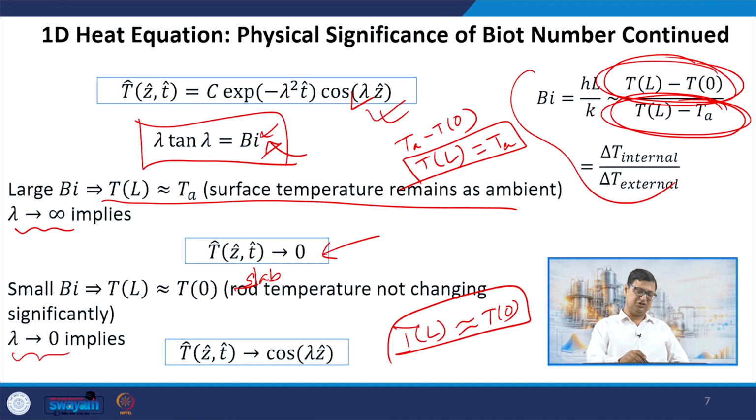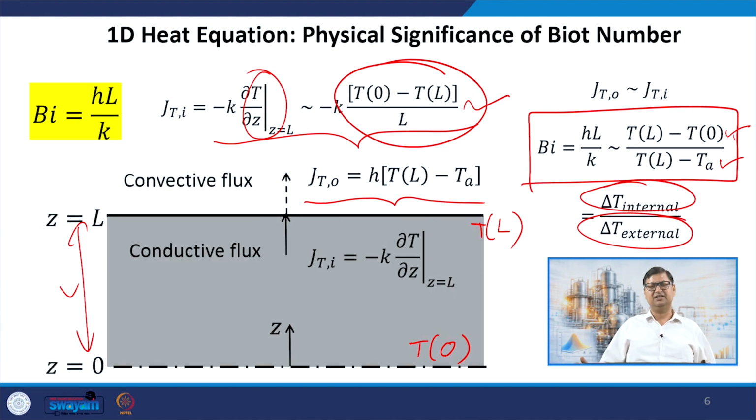If I put lambda equal to 0 here, the time dependence goes away and we only have the Z dependence. The slab is such that its temperature is not changing with time, right? And that is going to happen, for example, when the Bi is very small, that means my K is very large. So we can go ahead and do the full solution for this problem. But I hope you got the message that the Biot number signifies how much time it will take to cool the system, in addition to the time scale that we have defined earlier.